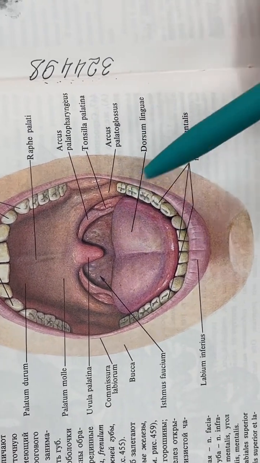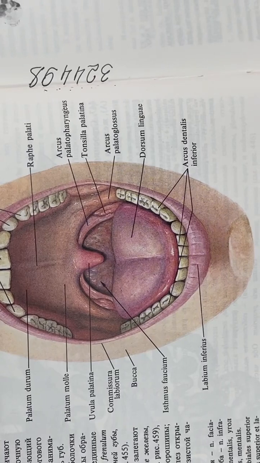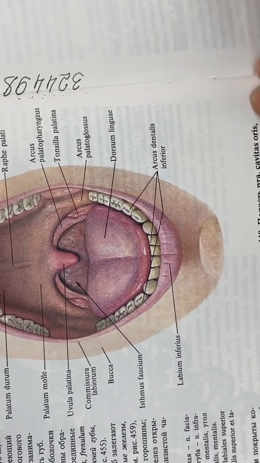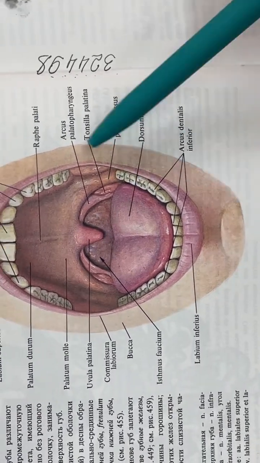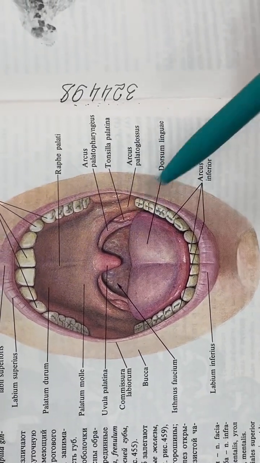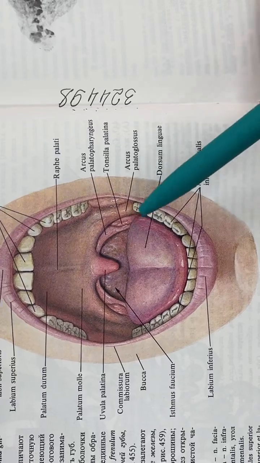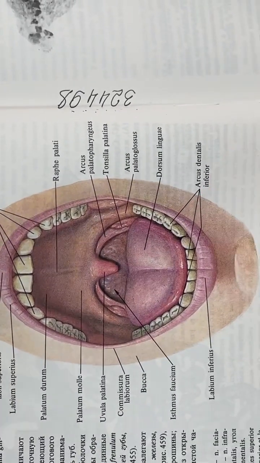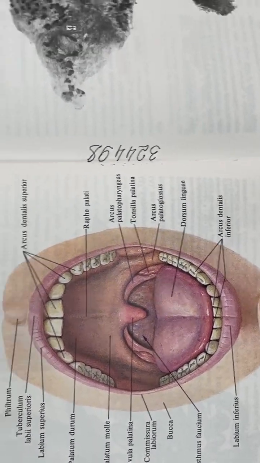So this is important lymphoid organ or immune organ, the biggest tonsil of pharyngeal lymphoid ring, which we will study later. So it's immune organ, protects our body from different microorganisms, viruses, and so on. Okay.